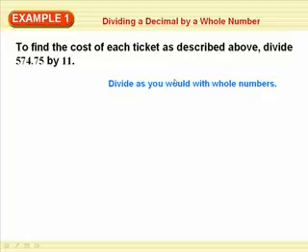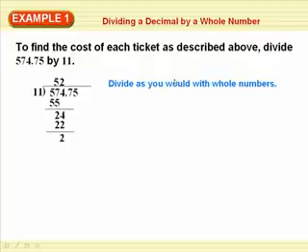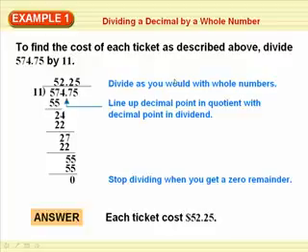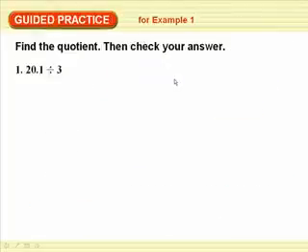So let's see what they do. Divide just as you would with whole numbers, just like we did. The only thing I noticed different is they just do the decimal point as they come to it. I bring it straight up and then divide so I don't forget it in my answer. And you stop dividing when you have no non-zeros left.